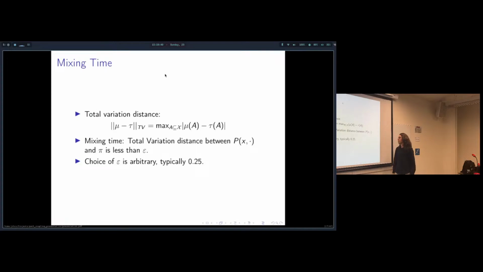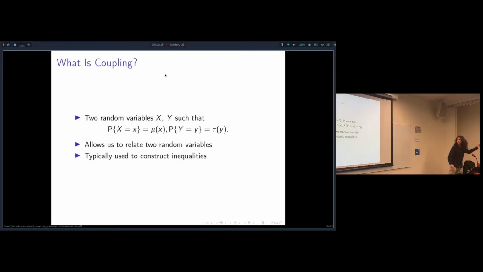That's another important thing. And the definition of the mixing time is basically saying that this notation here means the probability of an event given any starting configuration, between p of x 0 and pi, the stationary distribution. The dot means any starting configuration is less than some epsilon, which is arbitrary. However, it can't be more than 0.5. Otherwise, it is completely irrelevant, doesn't mean anything. And typically, people just say a quarter is a good measurement for that.